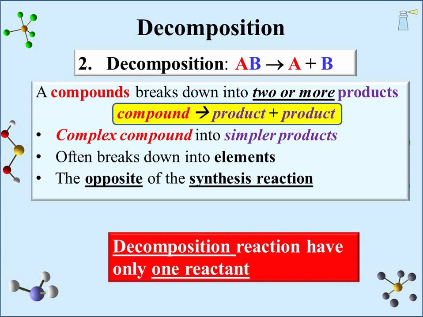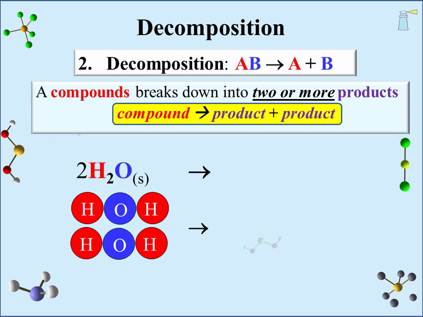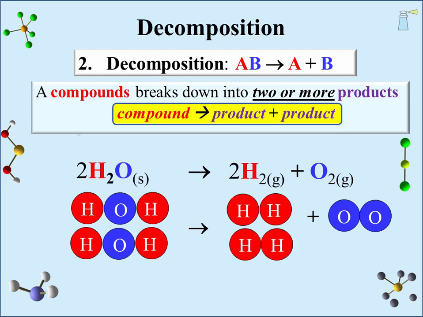The key or tip to recognizing decomposition reactions is that they have only one reactant, as is the case for the decomposition of water. 2 H2O molecules decompose into 2 hydrogen molecules and 1 molecular oxygen. The cartoon clearly shows that the hydrogens and the oxygens are separated into their own compounds. They are no longer combined. Indeed, the decomposition reaction of water is the synthesis reaction, but shown in the opposite direction.